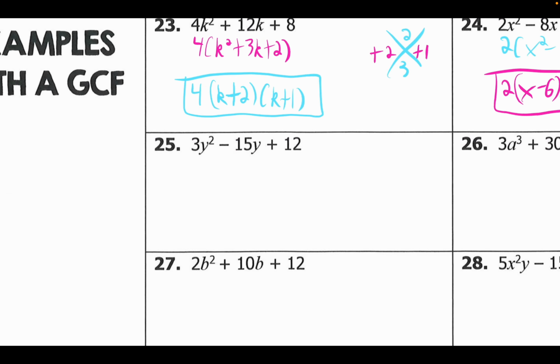Number 25, figure out what the GCF here is. Once again, I encourage you to pause the video at any point to work ahead and then play the video to check your answers or help if you're stuck. GCF here is 3, giving you y squared minus 5y plus 4. And then we make the x, and it's going to be 4 and negative 5 for the top and bottom respectively. And that'd be negative 4 and negative 1. That would multiply to positive 4 and add up to negative 5. And so one factor is y minus 4, and one factor is y minus 1 with the GCF of 3 out in front.